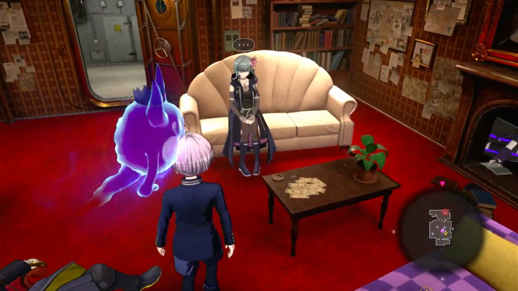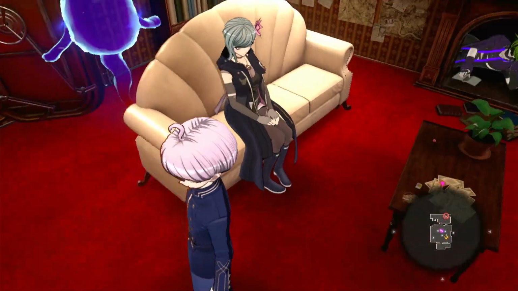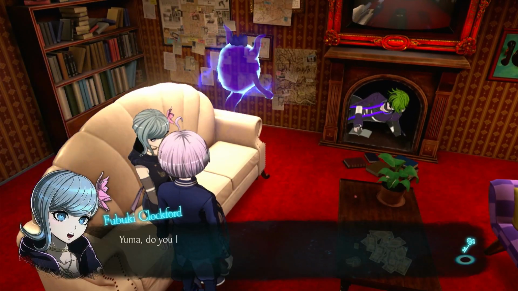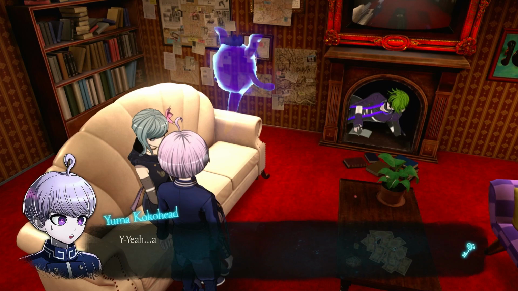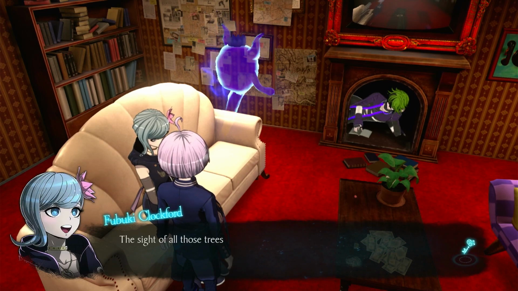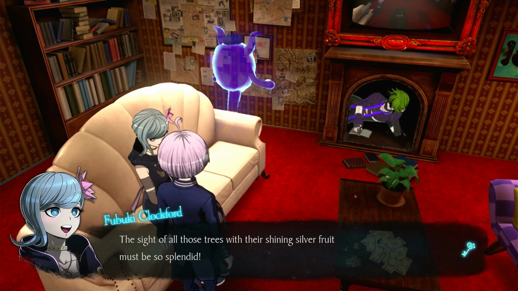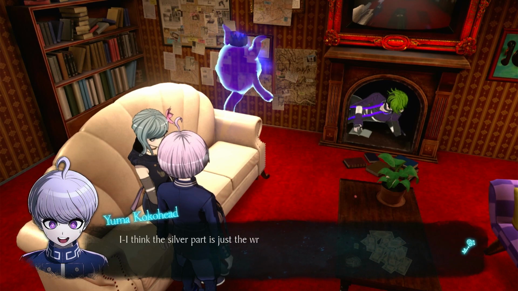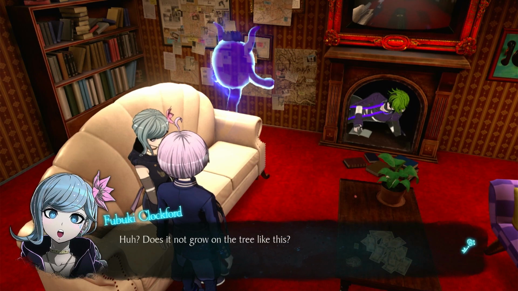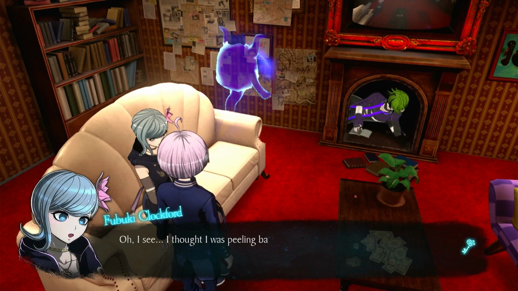Well, like I said, I think this place is quite cozy. I love this. Looks very plush. Like, I want to lay down on this rug. Or, like, this carpet. Yuma, do you like chocolate? Yeah, a bit. Did you know that chocolate grows on cacao trees? The sight of all those trees with their shining silver fruit must be so splendid. I think the silver part is just the wrapper. Huh? Does it not grow on the tree like this? Ah, I see. I thought I was peeling back its silvery husk.